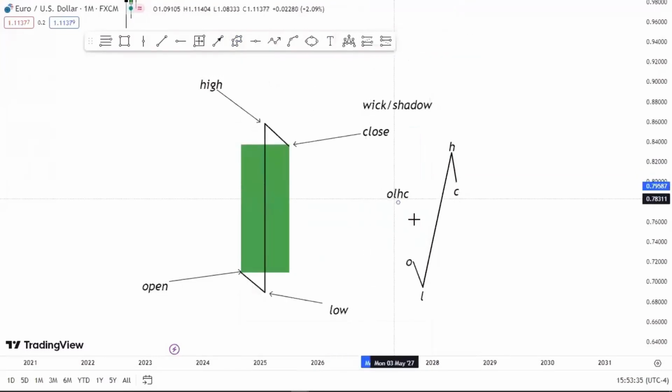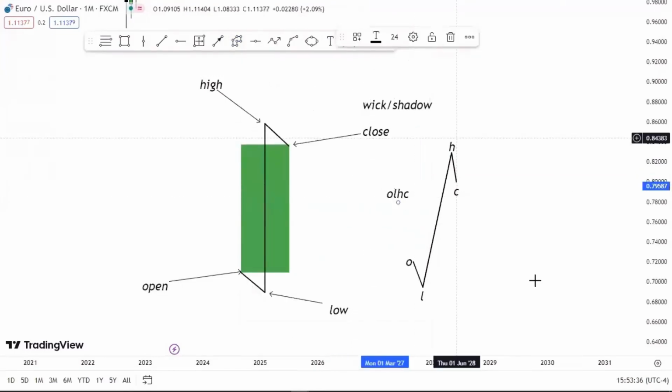This is how a bullish candlestick forms. But this is how bullish markets generally form. This is not always the case, because you have instances where the market opens, doesn't come down to form this low, it just starts going up. But most of the time, it forms like this. So it opens, comes down to form a low, goes all the way up to form a high, and comes back.